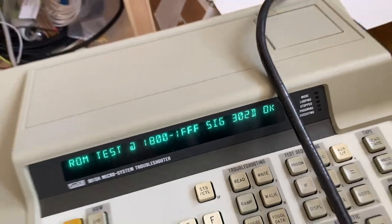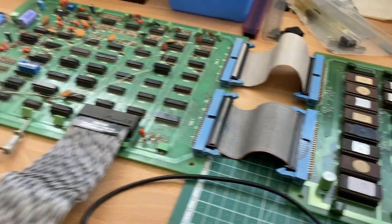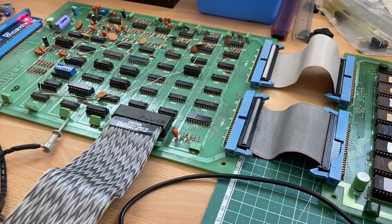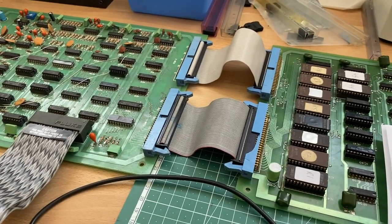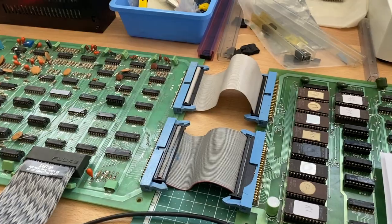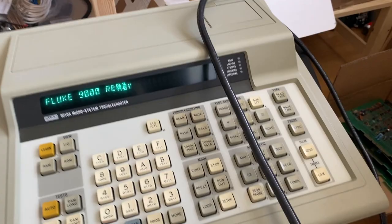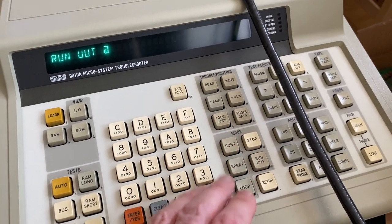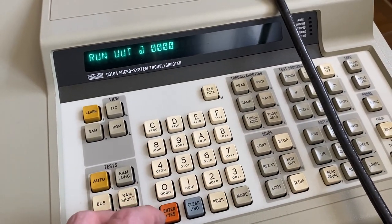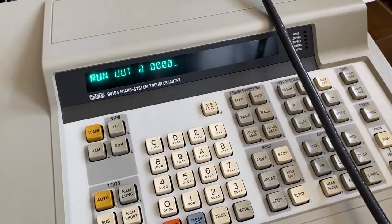Also works. So now all the EEPROMs actually check out fine. So this would be the time, I guess, to give the game another go and see what it does. Okay, we can actually start the game using the Fluke. We don't even have to put the microprocessor in. You can just press run UUT, UUT meaning unit under test, and we can let the program run normally from address zero.